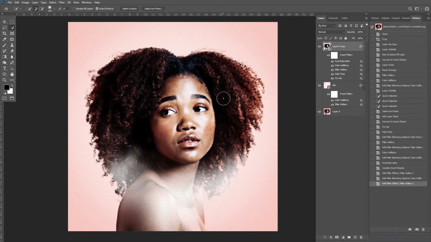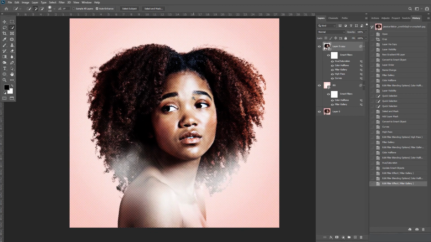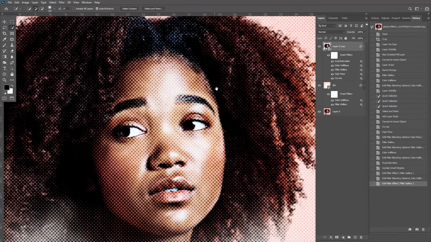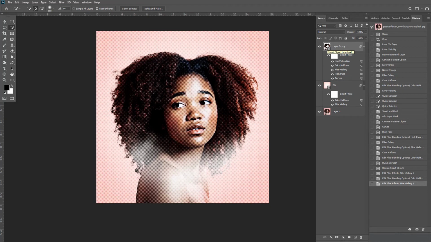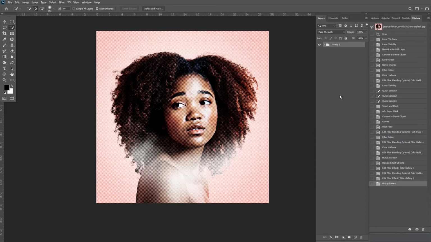Last thing we can do is, if you notice, the comic effects usually have color dots, so maybe we can put it into one folder. So just click this one, then shift click the bottom and Ctrl G to create a group, and then we stamp visible at the top. Just press Ctrl Alt Shift all together and press E, then just hide this for now.